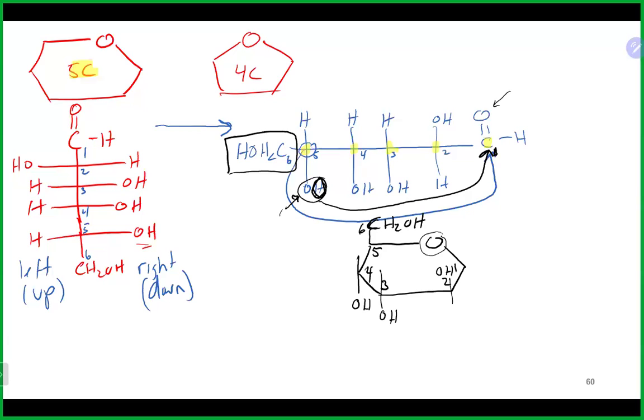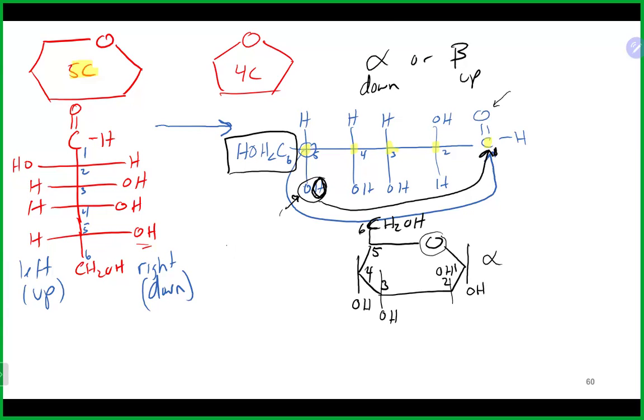Now remember, the last OH is really determined by what is sometimes referred to as the anomer that you draw. And there's really 2 types. There's either an alpha or a beta. And alpha pretty much means down, and beta kind of means up. So if we were going to draw the alpha version of this, we would put that last OH going down, and that would be our alpha.